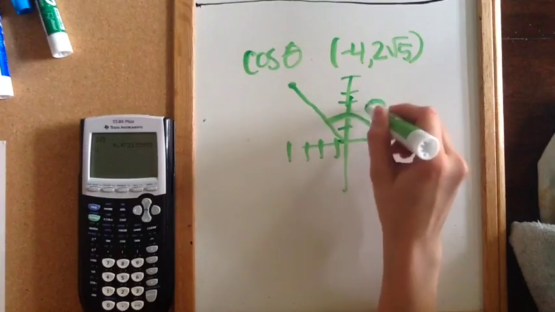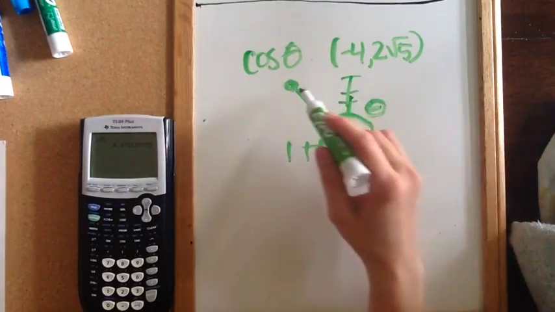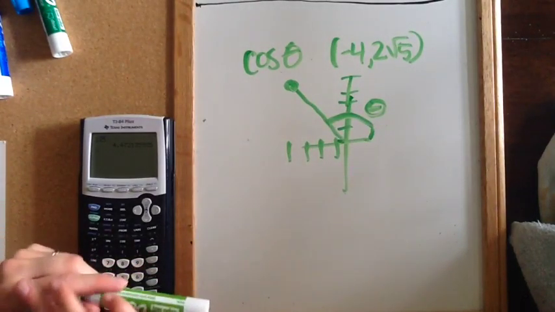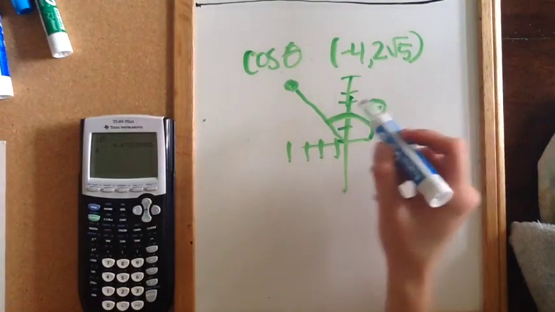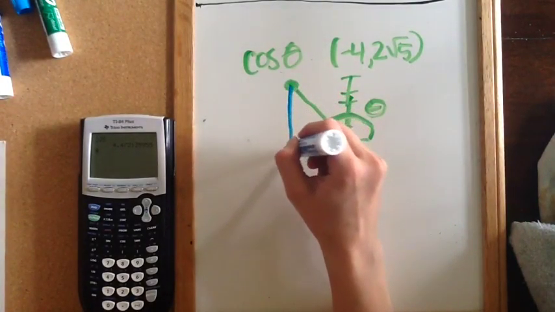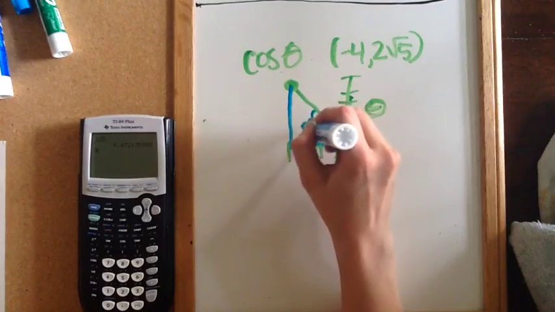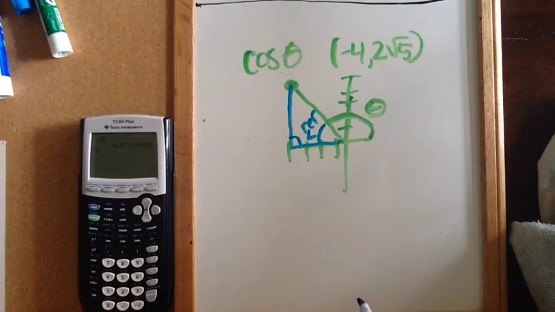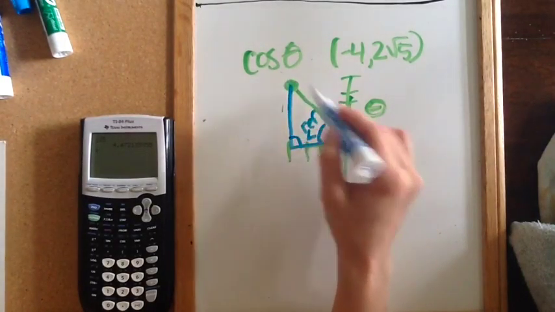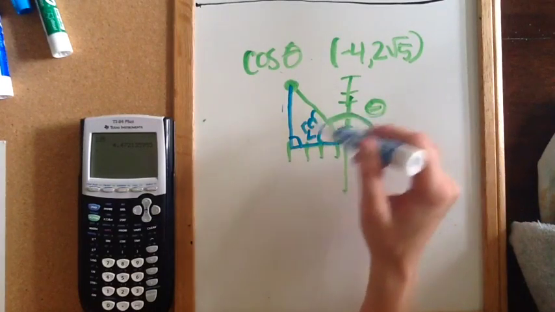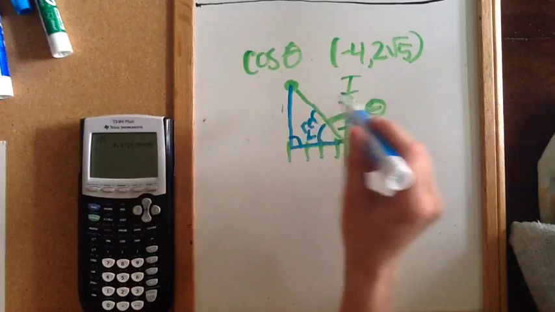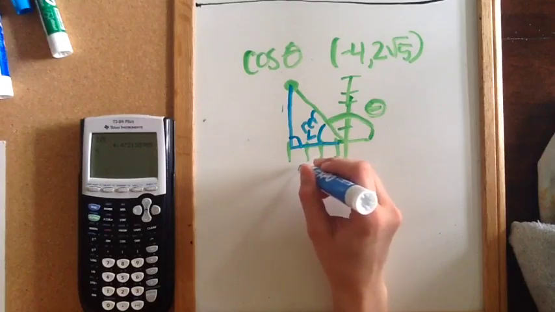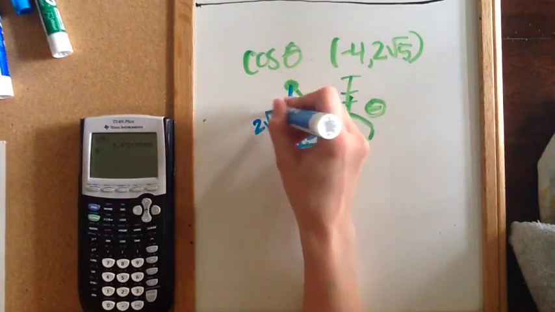So this is our theta that we have. This is the terminal point, or a point that's on the terminal side, and it wants to find what the cosine is. Well, remember, the sine, cosine, and tangent for any angle is the same as its reference angle. So if we draw this triangle right here, this is really our reference angle, right? So if I create this right triangle here, the cosine of this triangle would be the same as the cosine of this angle. Okay? So, like I said, we can label our triangle, draw a picture, and help us get what we need. So this is -4, and this is 2 root 5.